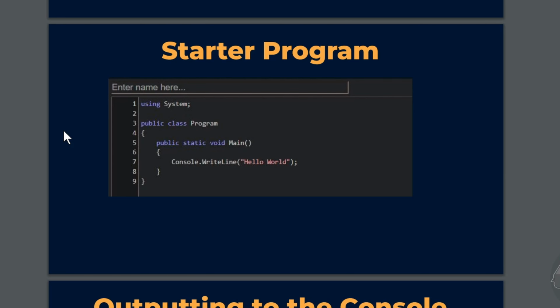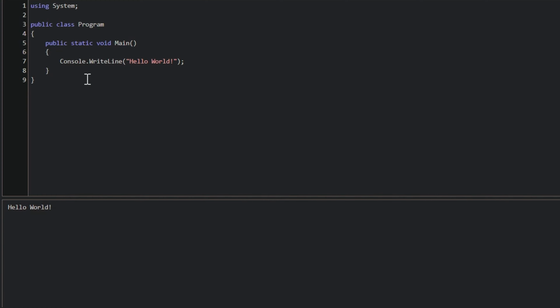All you need to know is that we want to write our code inside that main function. So between those 2 curly braces was where all our code will basically go. And you can see we already have 1 line of code. So let's actually go through what this 1 line does. So what it says is console.writeLine hello world. And what the console is essentially is an area for you to output what you do.